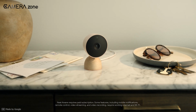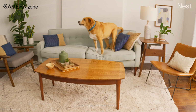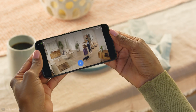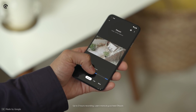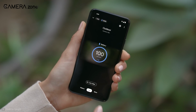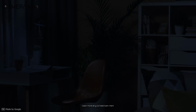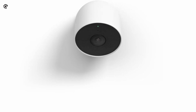Operated by a powerful battery and being wireless, you can set up this outdoor surveillance camera anywhere you need and keep everything under your monitoring. You'll get alerts for what matters and take action in an instant. This means if something happens, you can respond to alerts right from the Google Home app. For the IP56 weather-resistant exterior, your monitoring camera will survive every technical impact like a pro athlete. It's designed to fit your home, garage, backyard, and driveway, as the additional accessories help the Nest Cam to fit your space to ensure maximum security for intruders.